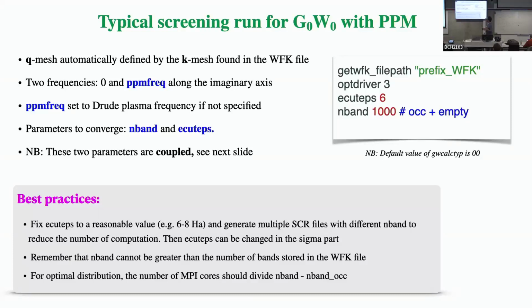As I told you, the results are tuned for plasmon pole approximations. In this case, you need to compute the polarizability at 1 or 2 frequencies. So by default, if you don't change the standard behavior, ABINIT computes the polarizability at another point along the imaginary axis. And the ppmfrq defines this frequency along the imaginary axis, and by default is set to the Drude plasma frequency. That depends on the number of valence electrons you have and the unit cell volume.